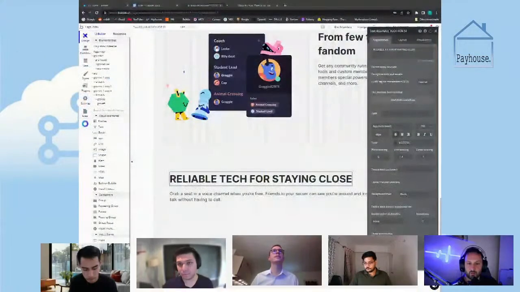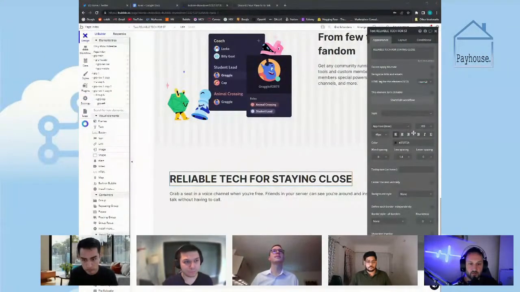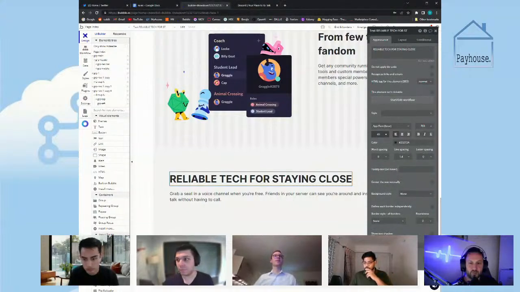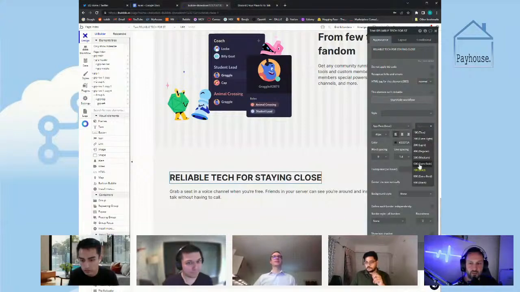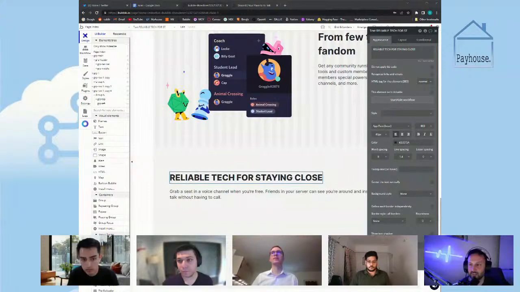Let's pull up Beck's. Beck is definitely going for those high quality images. It's going to have some points there on the closeness to the original site, certainly.